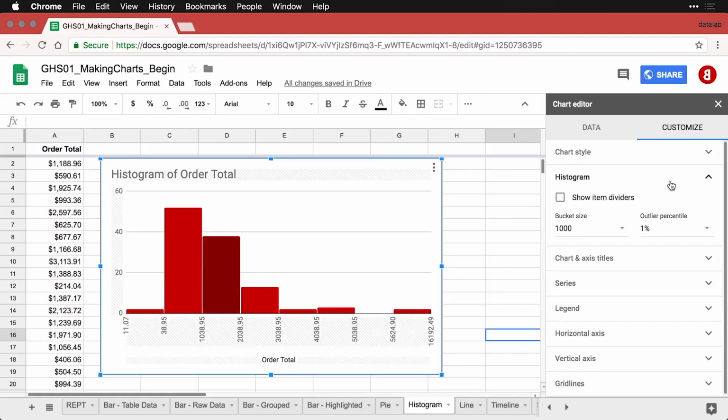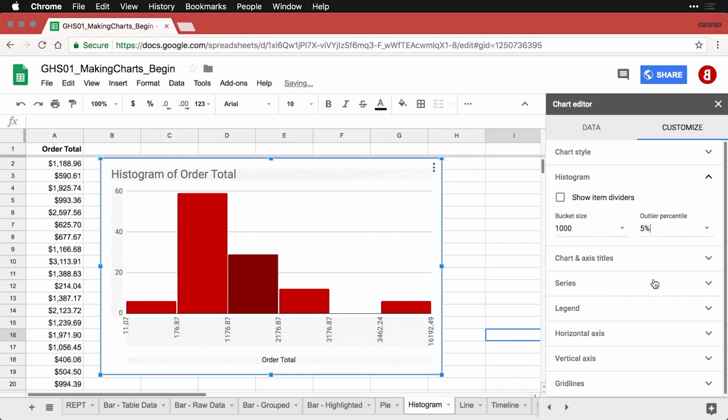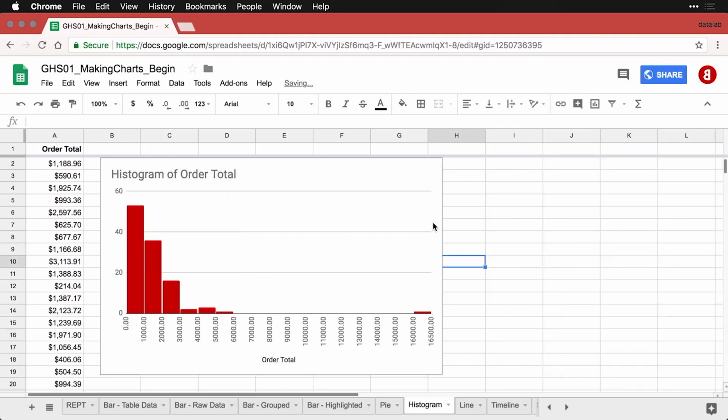You could do a higher percentage if you wanted. You could do, for instance, 5%, and you see it changes a little bit more, but you're never going to get rid of these weird bins down here. So the only way to get rid of those, by the way, is to just back up and do the undo and undo and undo. And now you're back to where you were originally.